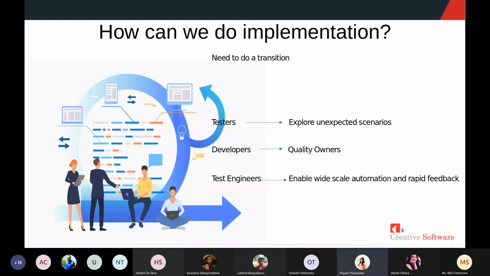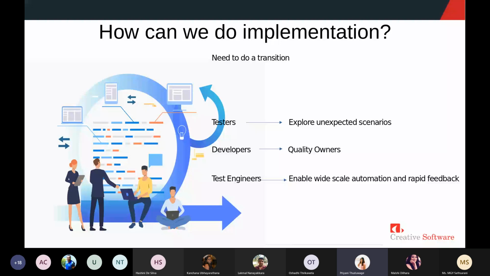And the last one, a major important role of the company, is what they call test engineers. They have to improve their test automation knowledge. It means they have to become automation engineers. So we can say big transitions are there. They need to improve developer practices too: shift into code-based automation, learn how to build CI/CD pipelines, how to configure them and how to maintain them, and learn programming languages like Java, and tools like Git. All these things they have to improve if we want to transition to shift left testing.